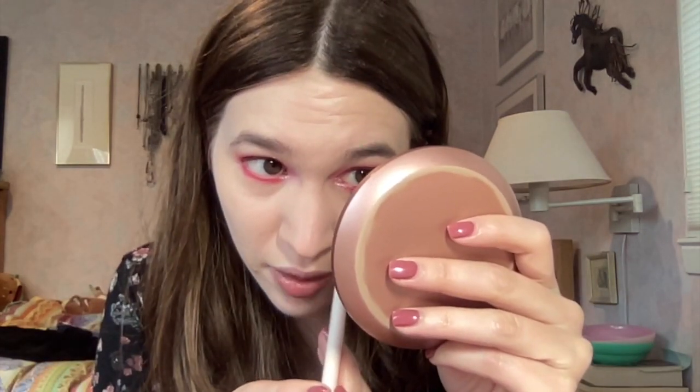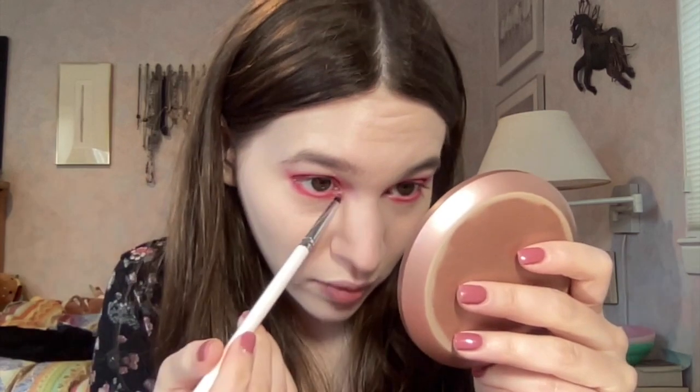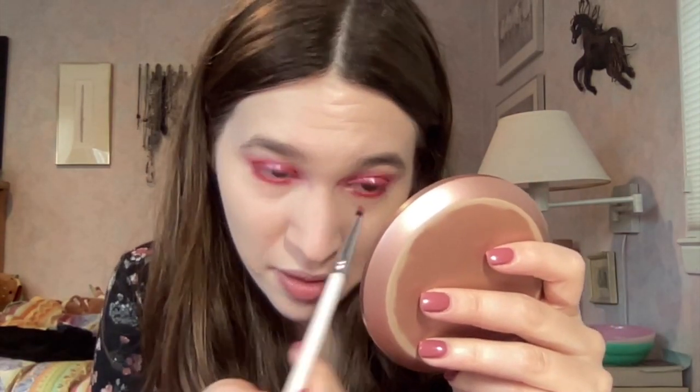I did have a bit of problems with the lower lash line shade transferring yesterday. It ended up on the corners of my eyes, but I was laughing a lot more yesterday, to the point where I almost spit out my water at Chili's. But yeah, it might have been because of that, because I haven't really had that problem with other shades that I've been wearing lately. Yeah, that looks really pretty. So just keep that in mind. Okay, I really like how that looks.